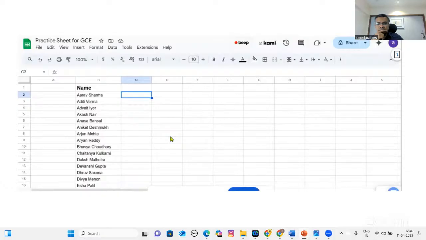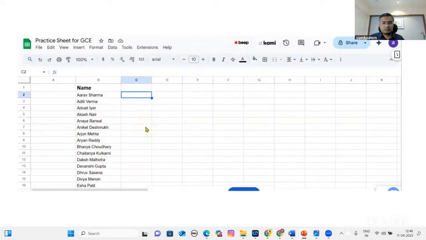Yes, so I want the names of my students to be in two separate columns, one with the names and the second one with the surnames, but I don't know how to do it. So I want your help here and I want you to give me step-by-step instructions on how I can do this. Okay, I can help you with that. You want to separate the names of your students into two columns, one with the first name and one with the last name, and you would like step-by-step instructions on how to do it. Is that correct? Yes.